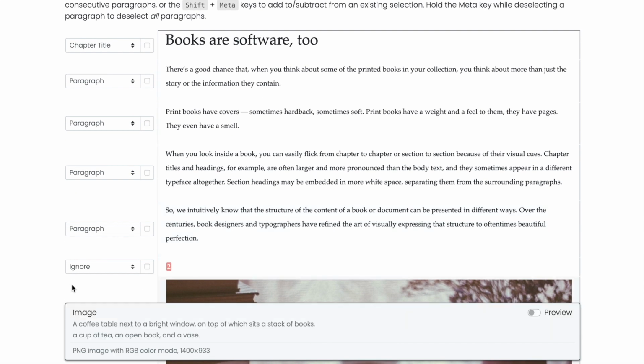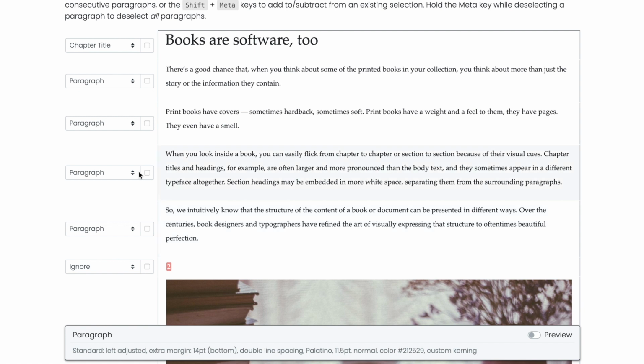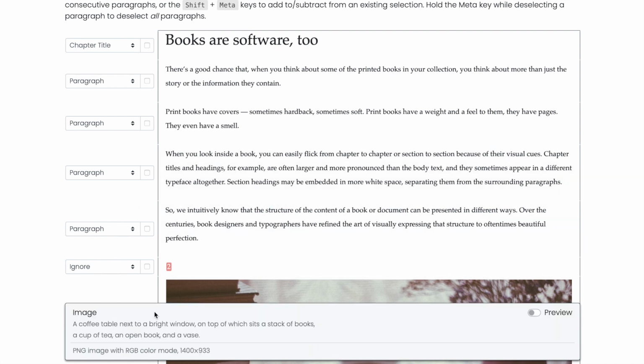You can review and modify the labels that Bookalope has assigned to each of the elements in your manuscript on the left side of the page. If you want to add more detailed information to any of the elements in your manuscript, you can do so by using the toolbox. Such additional information is generally optional, but we recommend you spend some time adding it to ensure you create a truly accessible ebook. Your readers will thank you for it too. We'll go over how to tweak the classification labels and utilizing the toolbox to its maximum potential in a separate tutorial.